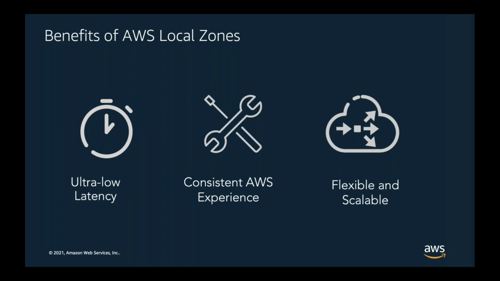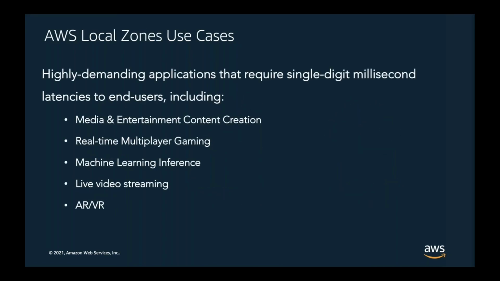So when we talk about use cases of why I would want to use local zones, they're highly recommended for applications that require single-digit millisecond latency. Some of the use cases I talked about: multimedia, multiplayer gaming experiences, machine learning inference, video streaming, AR, and VR. These are things customers are seeing across the board as their use cases expand. Leveraging hybrid connectivity, network connectivity with Direct Connect, Outposts, and now local zones, enables our customers to realize the art of the possible.